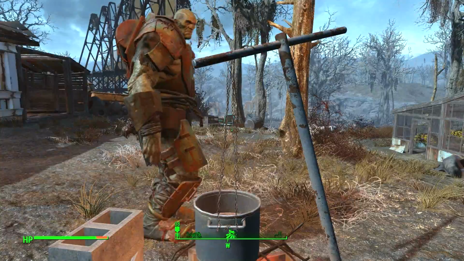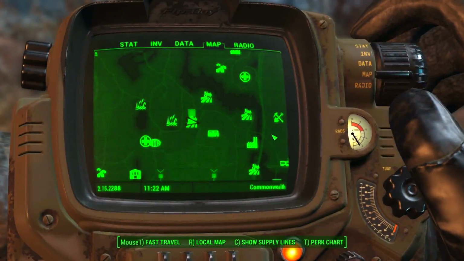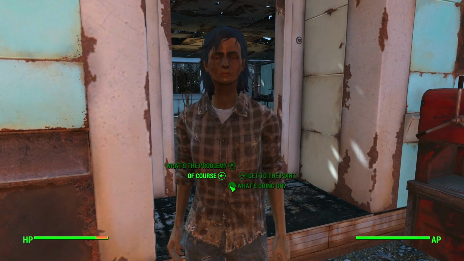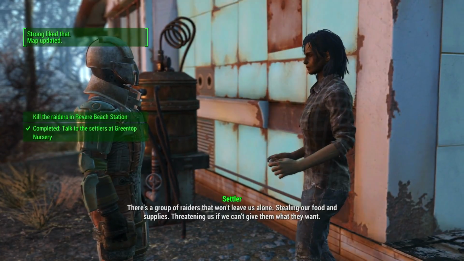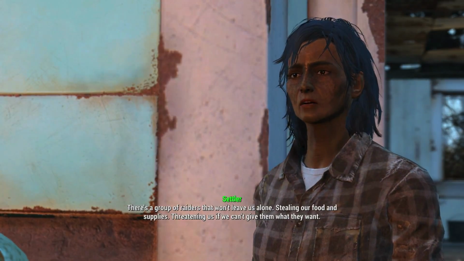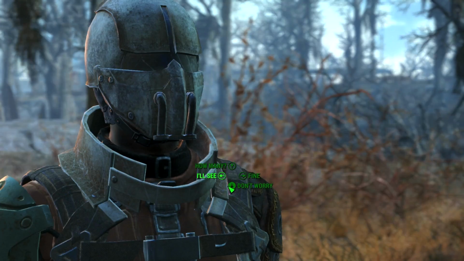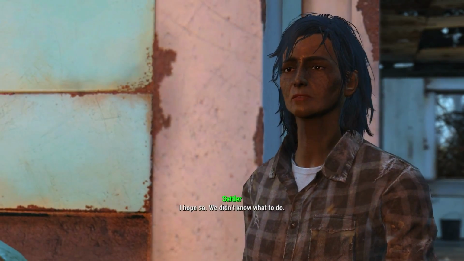Were you just cooking that sack of beef on your hip? Whoops. No. Did the Minutemen send you? Goddamn right. Yes, I'm here to help. What's going on? There's a group of raiders that won't leave us alone, stealing our food and supplies, threatening us if we can't give them what they want. We know where they're coming from, but we can't stand up to them ourselves. Don't worry. I'll take care of those raiders for you. I hope so. We didn't know what to do.